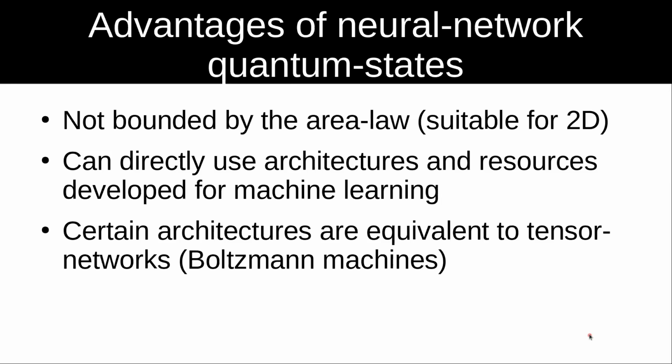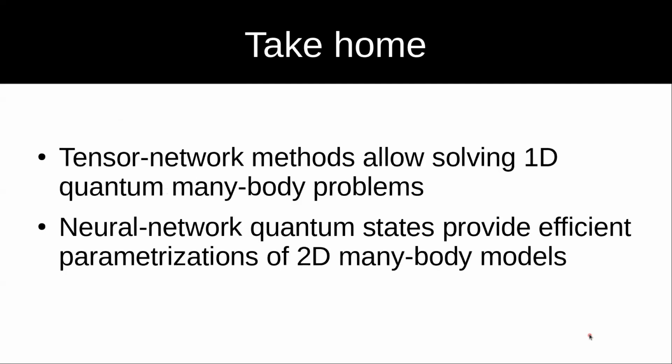And what is most important is that for neural network quantum states, we can leverage all the architecture, resources and methodology that have been developed for machine learning. This allows you to run neural networks on GPUs, to run them in parallel, and to reuse the optimization algorithms that we have in machine learning. And very importantly, neural networks are a generalization of matrix product states and tensor networks. In particular, there is a very specific type of neural network called the Boltzmann machine that is mathematically analogous to a matrix product state.